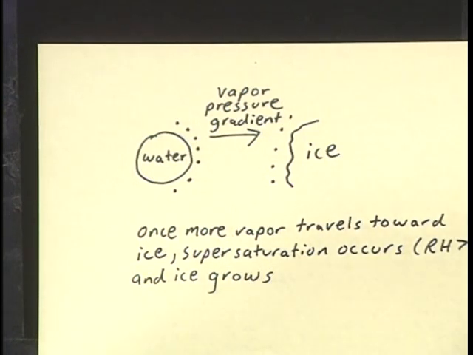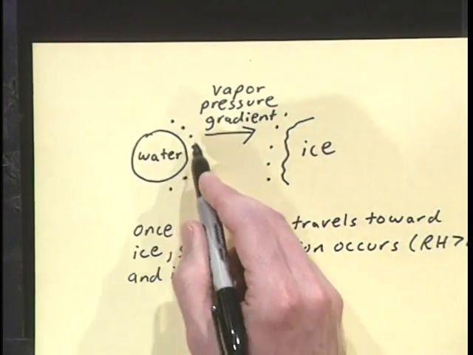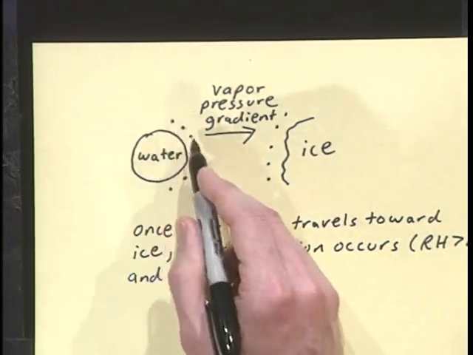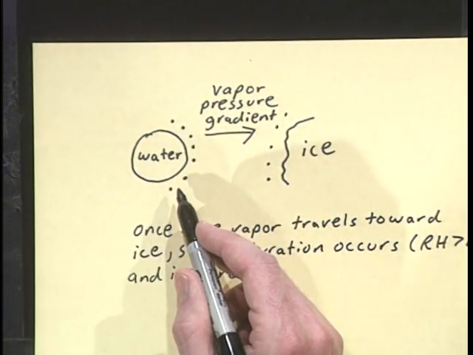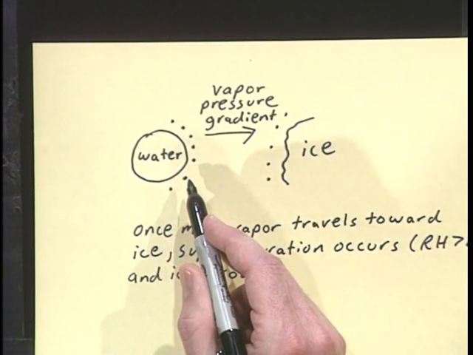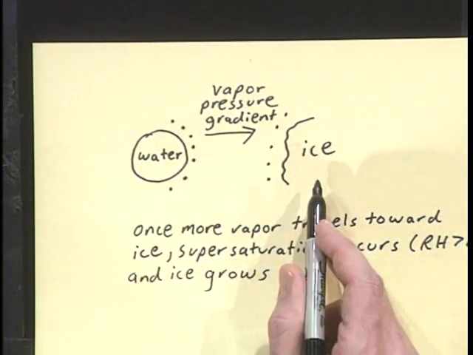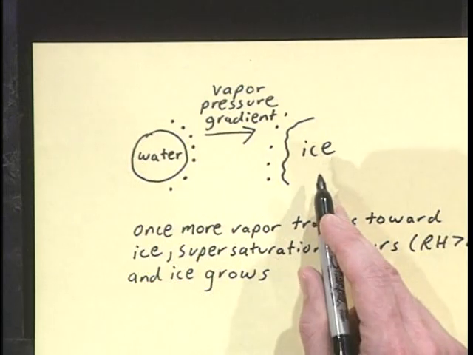Just like with atmospheric pressure, the air tends to flow from high pressure towards low pressure. Well, it's the same concept with water vapor. The vapor is going to want to move from higher vapor pressure toward lower vapor pressure. So surrounding the water, we have more water molecules. This is liquid water. It's surrounded by more water molecules since the liquid water can support a higher vapor pressure, and suppose that this water and ice are at the same temperature. So this water here is supercooled, and we have ice here at the same temperature.